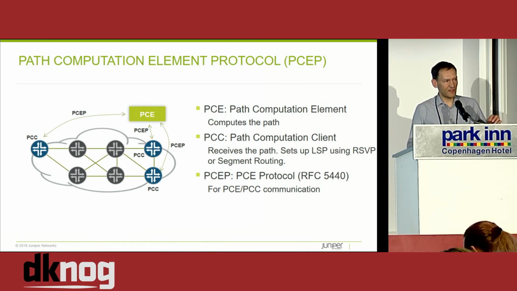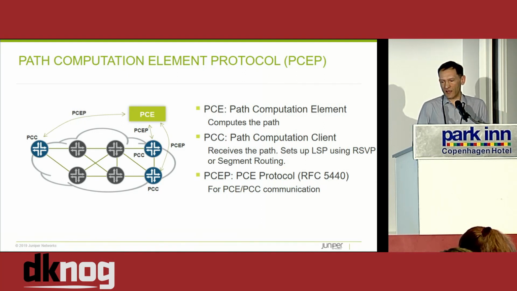This is the name of it. This is the sequence of hops that I want it to follow, and so on. And the ingress router then responds by actually instantiating that path. It could be doing it using RSVP signaling, or it could be doing it using segment routing. And there's PCEP extensions to deal with the segment routing case.